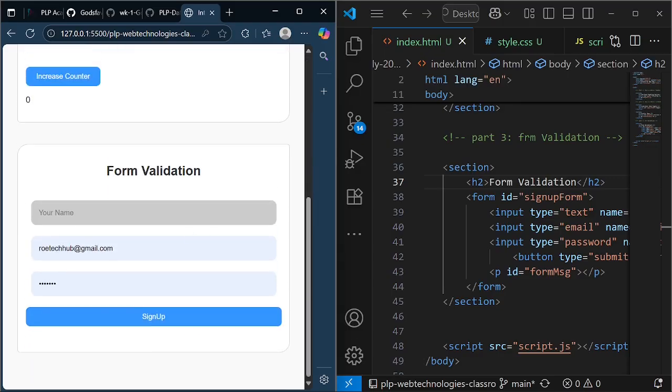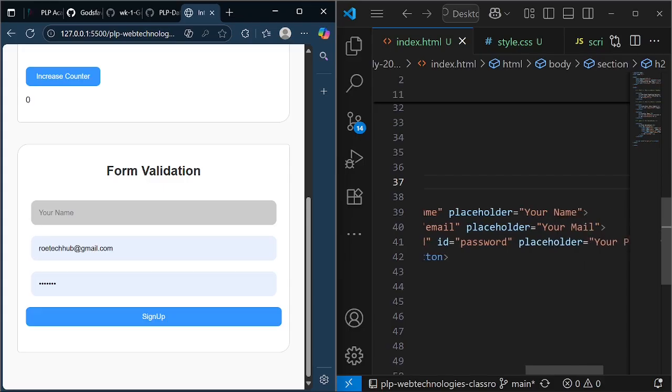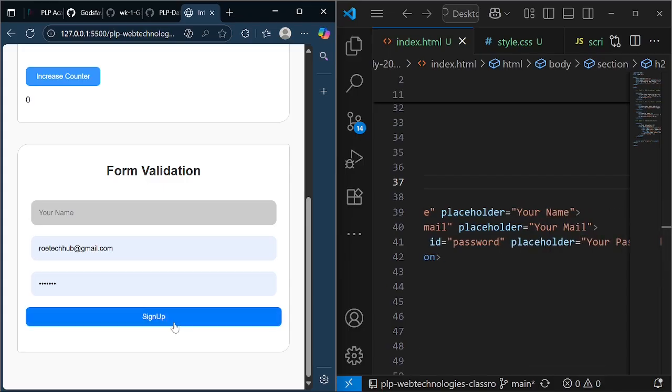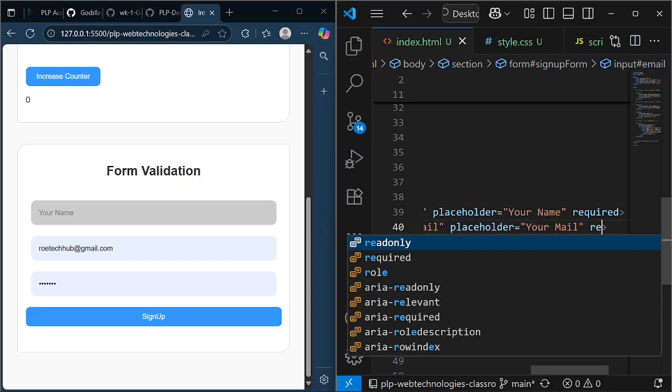Okay, so even without a correct response, it's still reloading. First of all, let me come here and add required, because when I sign up it's still refreshing. It's not supposed to respond. So required here, also required here.